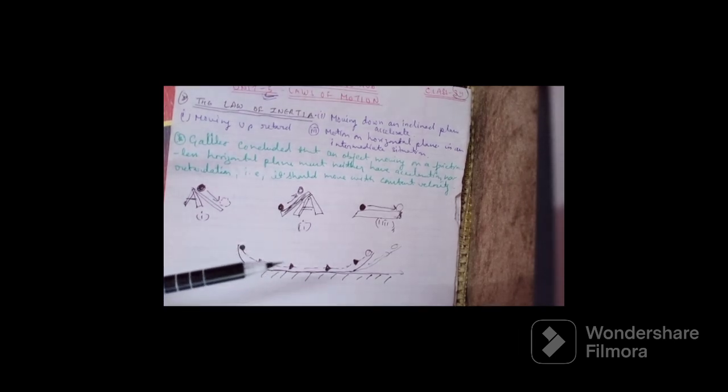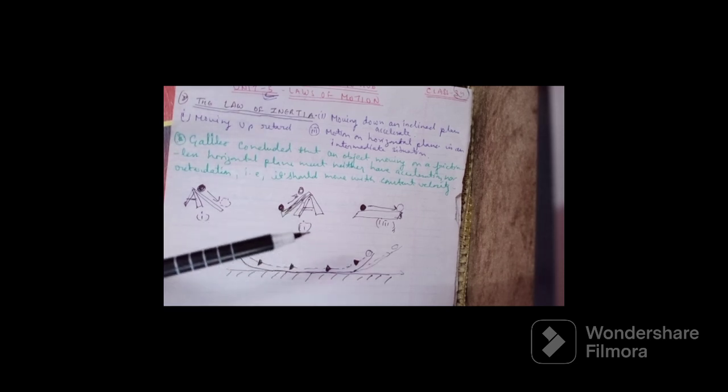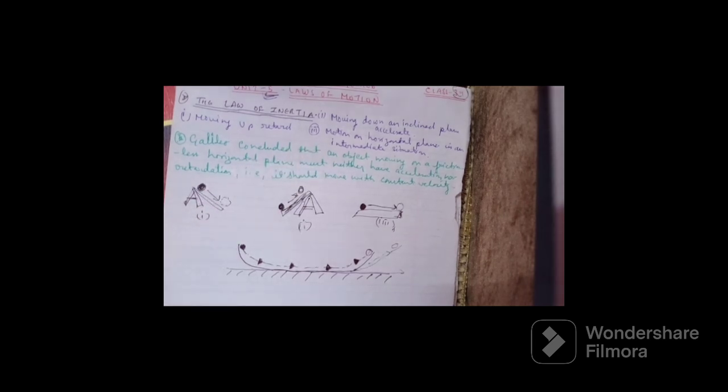So in these cases, the law of inertia was inferred by Galileo from the observation of motion of a ball on a double inclined plane. Now, in detail, in practice, the ball does come to a stop after moving a finite distance on a horizontal plane because of the opposing force of friction, which can never be totally eliminated. However, if there were no friction, the ball would continue to move with a constant velocity on a horizontal plane.